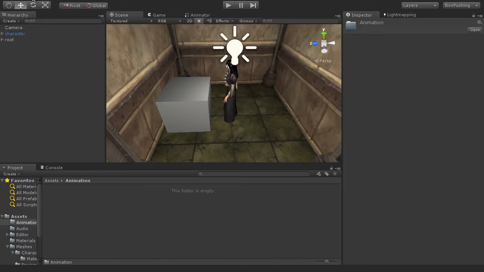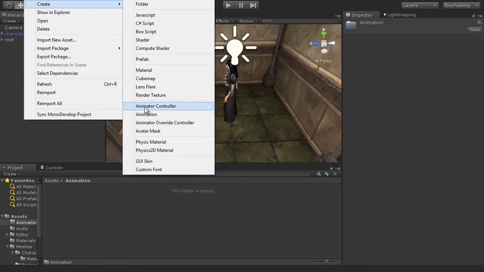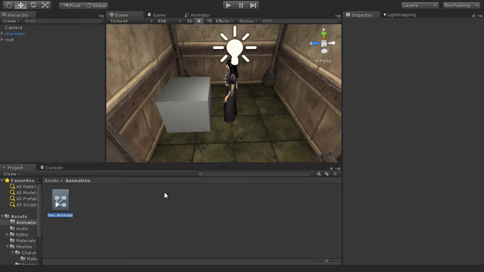I can come up here instead to the file menu and choose assets, create, and in this list you will see animation controller. Careful, there are some other things that we can create. For example, we could create animation, or we could create animation override controller, but no, I want to create an animator controller like so, and we can see that here in the project panel.